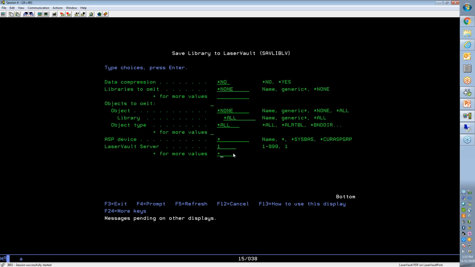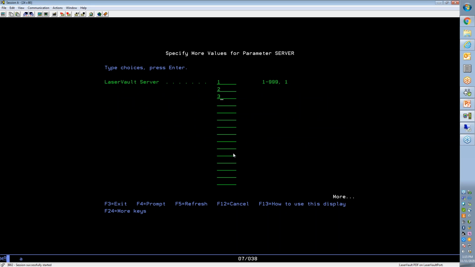where you put in the number of ports that you want to use. So in this backup, I'm saving all user libraries or multiple libraries. I want to set it up to where I run all 5 of these ports, where I'm running 5 streams of data at the same time. 5 libraries at the same time are being backed up during the backup process. And you can actually go up to 10 of these ports to back up 10 libraries at the same time, which could also increase the speed of your backups.